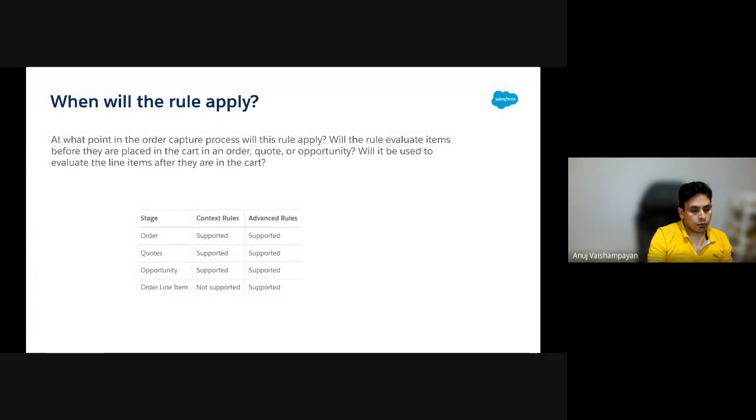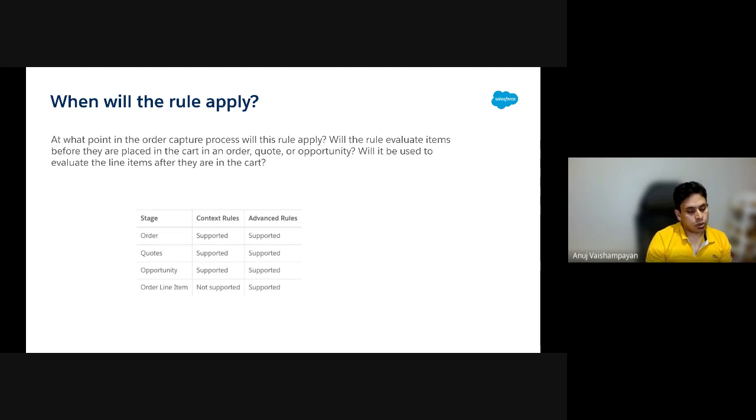Next would be at what stage which rule would be supported. So, for example, on order stage, you would support context rules and advanced rules both. Quote, opportunity, all three would support both contextual and advanced rules.